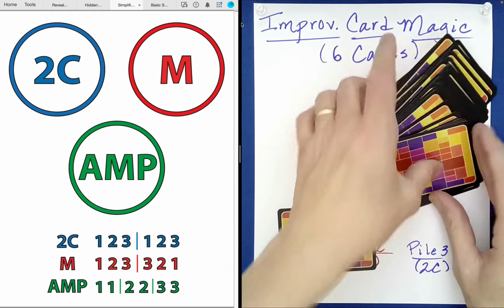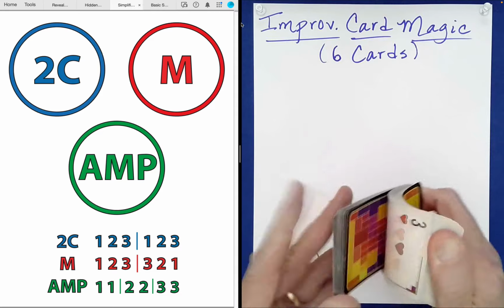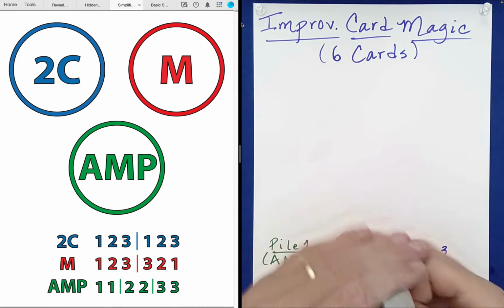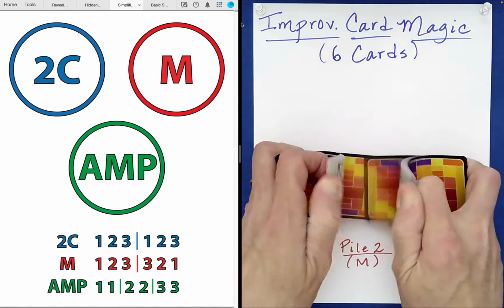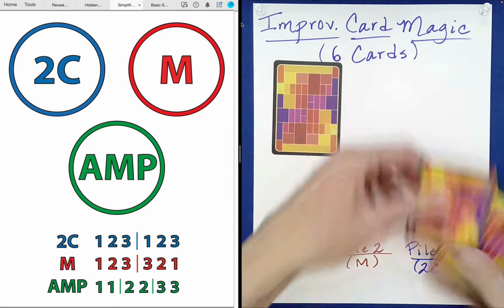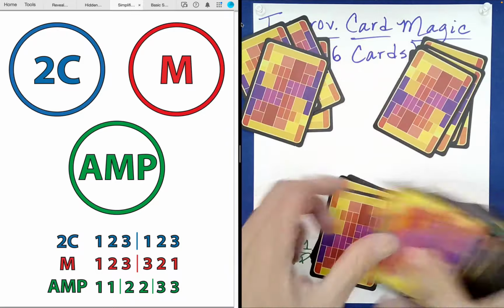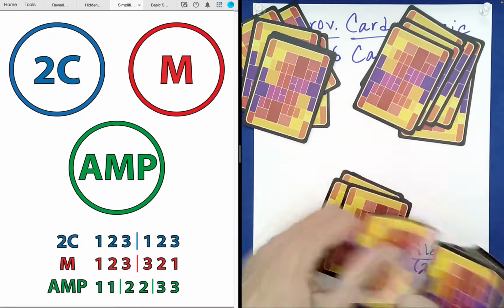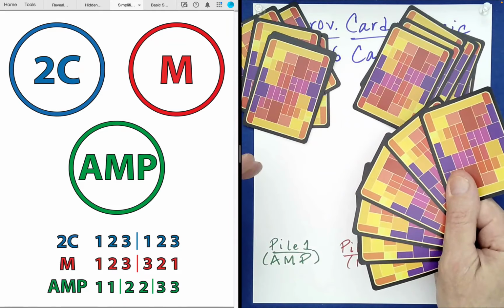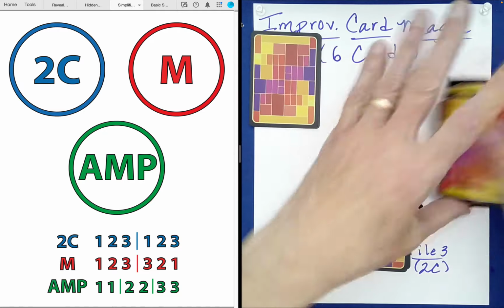So for the video today, we just need 3 piles of 6 random cards. So 3 piles of 6. If you were here, I would have you mix the cards to your heart's content. I've mixed them quite a bit off of camera already. Okay, let's check to see if I've done that correctly. So I just need 3 piles of 6 cards each. Okay, I believe that's the case.